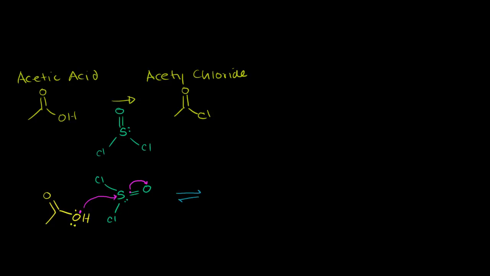But right after that happens, we'll have this, I guess we could call it a complex, that would look like this. This oxygen, it had 2 lone pairs. It had 1 pair, 2 pairs, and now it has a third pair because it got this electron. It always had that other electron in the covalent bond. And now it has a negative charge. And now the sulfur is bonded to those 2 chlorines, and then it is also bonded to this oxygen over here. So let me draw it over here.